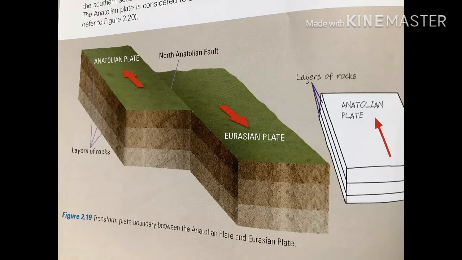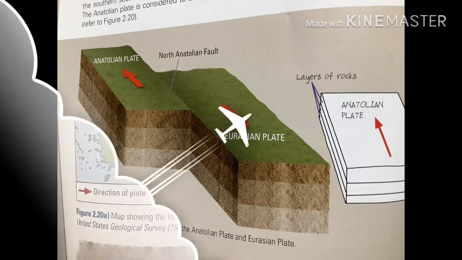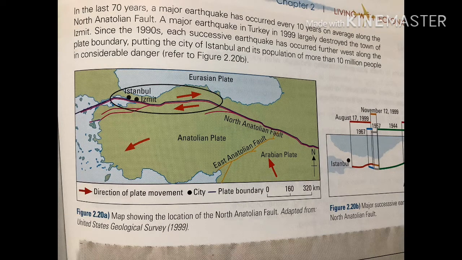The last plate boundary is the transform plate boundary. A diagram is unlikely to be required here as it is the simplest to draw; instead, you may be shown the diagram and asked to explain what is occurring. The example shown is the Eurasian plate and the Anatolian plate sliding against one another — not converging or diverging, but sliding horizontally. Before they slip past each other, there is a lot of friction and stored energy, and when the plates finally overcome that friction there is a massive release of energy felt on the surface as earthquakes. Living near a transform boundary like the Anatolian plate or the San Andreas Fault means frequent earthquakes.